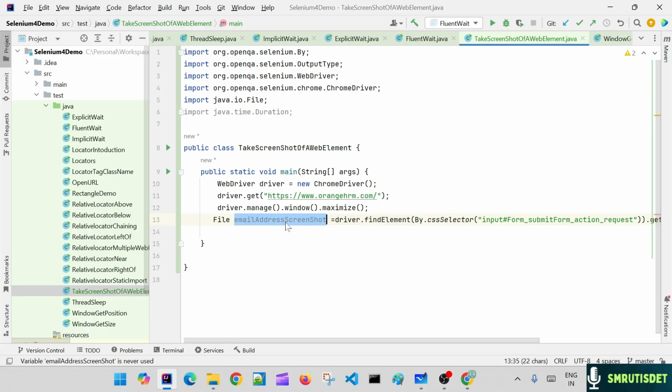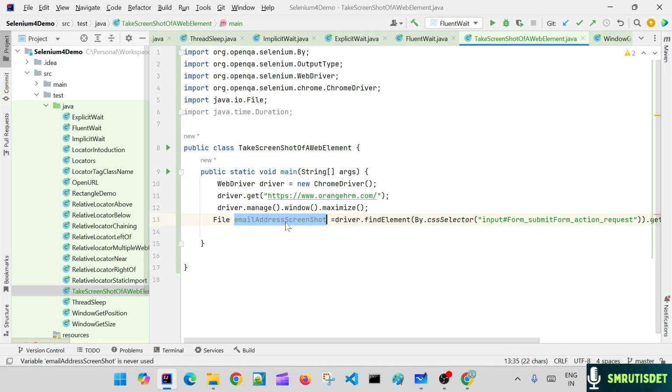So now, the second step will be, there is something called FileUtils. Let's say FileUtils. FileUtils is not coming here because we need to add this.